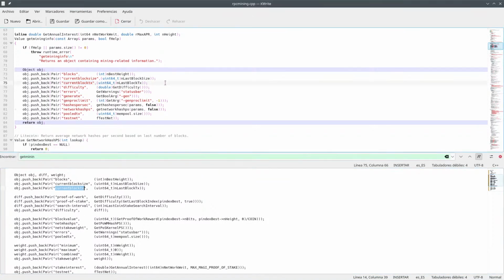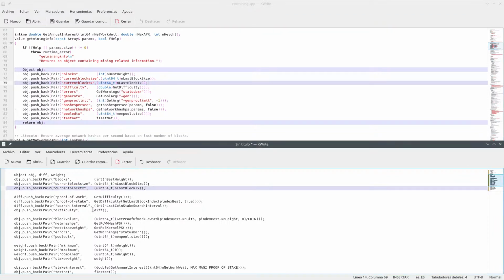Okay, let me see. Current block, we have it here. And then what happens is that difficulty is turned into something else, which we can do later on. Then we've got block value. Okay, so we could work with block value first.